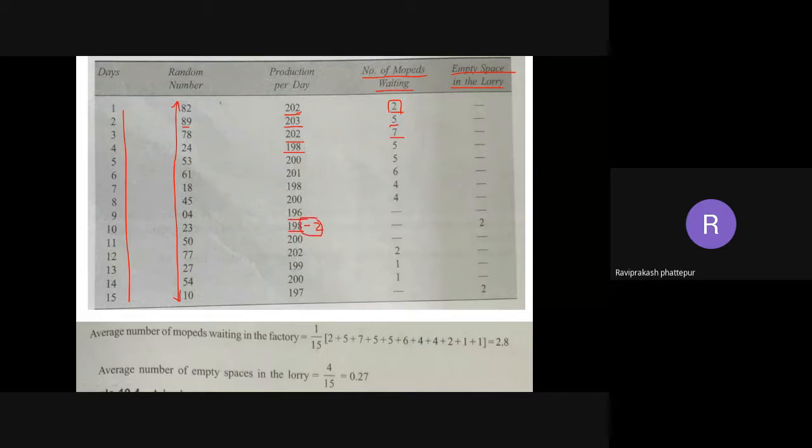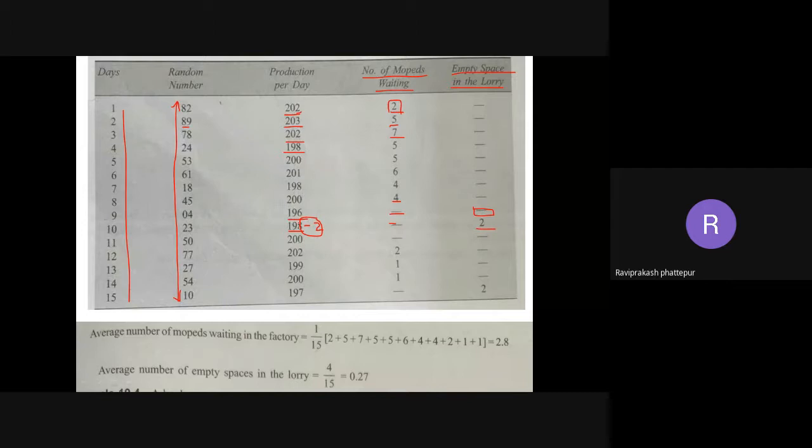Okay, it is less by 2. So no waiting here. I am having 2 numbers of empty space here. So why is there no empty space here? Because earlier you had something extra, right? So that goes here. 96 was there, and 96 plus 4 goes here. So there will be no waiting time.